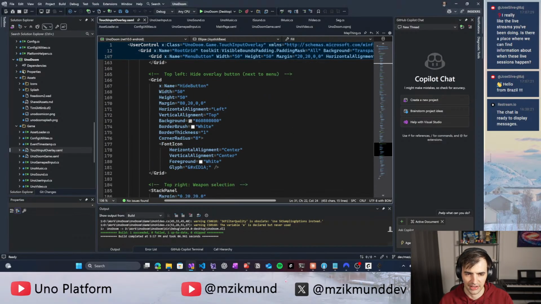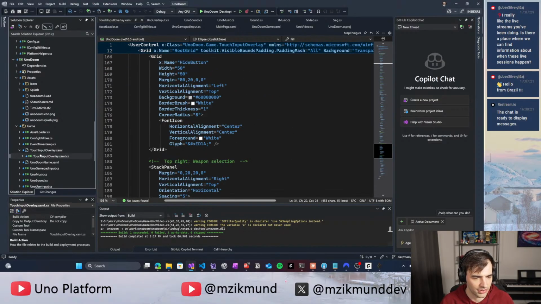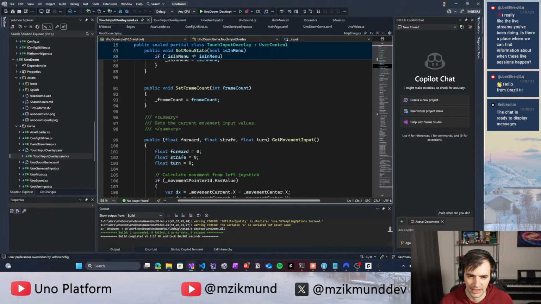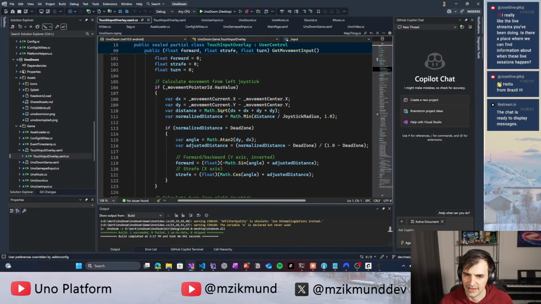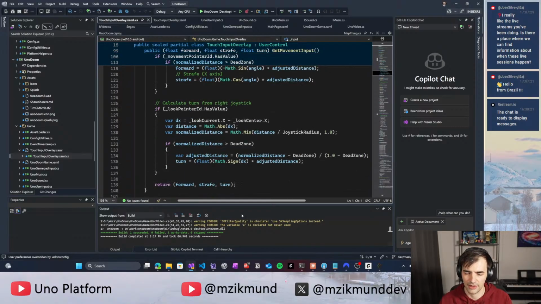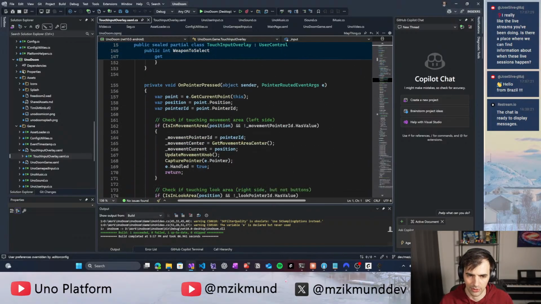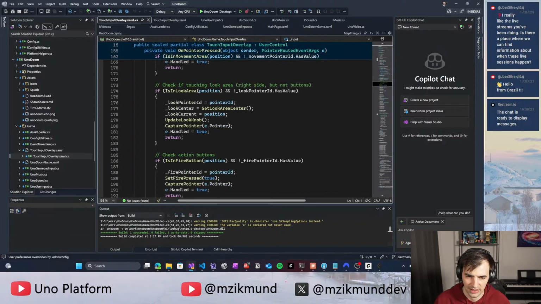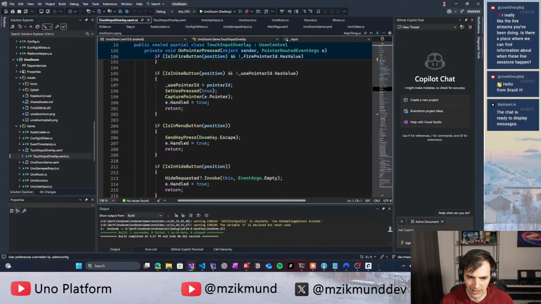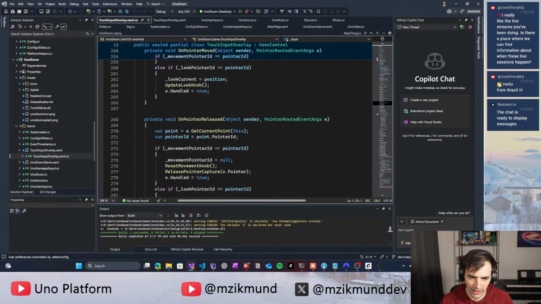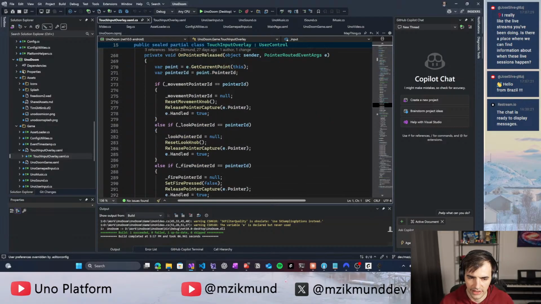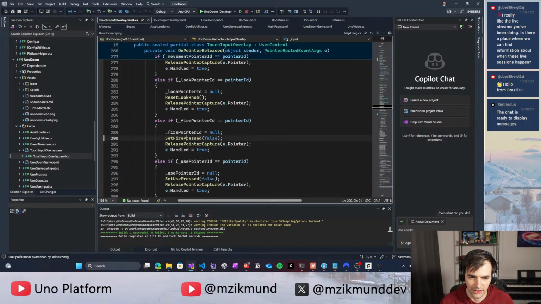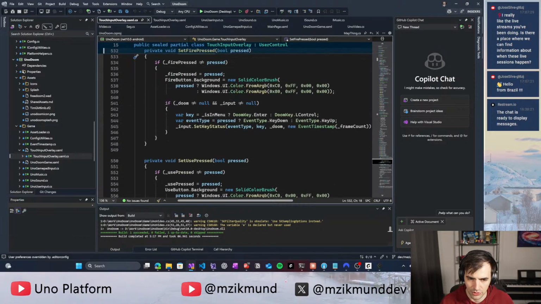And when you see the source code here, it reads the input that you send to it and then sends that information to the game to be processed. You can see the pointer pressed handler that goes through all the different buttons being handled, and finally when it's done, it will send the information to the game to be processed.